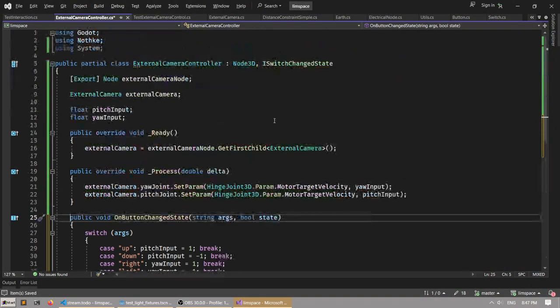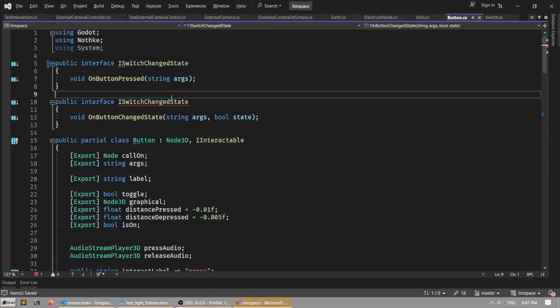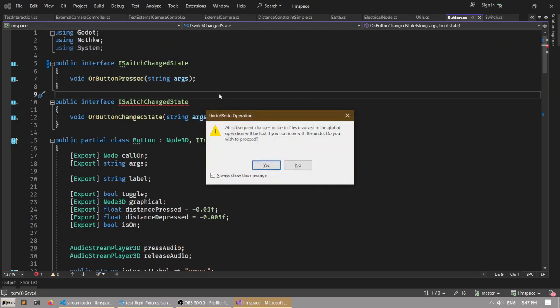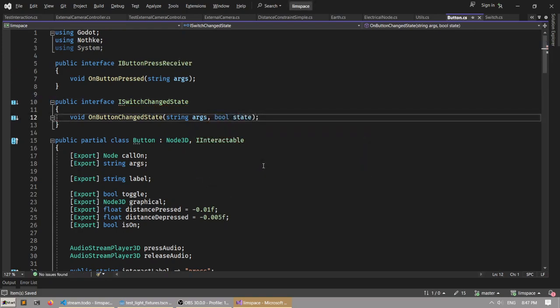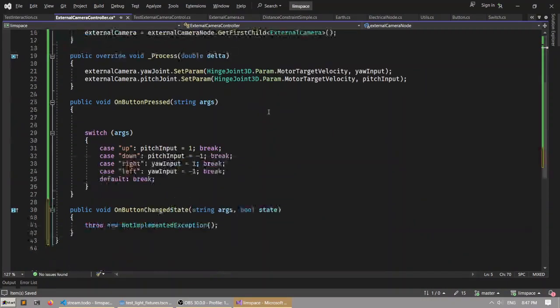Yeah, this is the deprecated one. Maybe I should put like a deprecated flag. Switch changed. Oh shit, what have I done now? All subsequent changes. Okay. I button press receiver. What happened now? Implement interface. Why is rename the first suggestion?